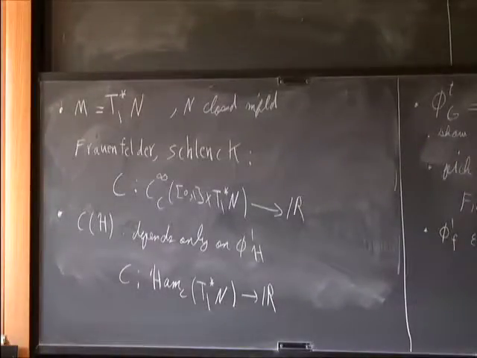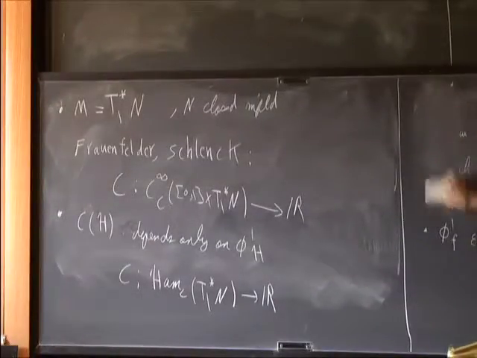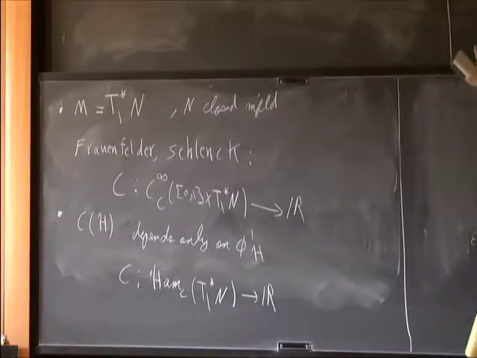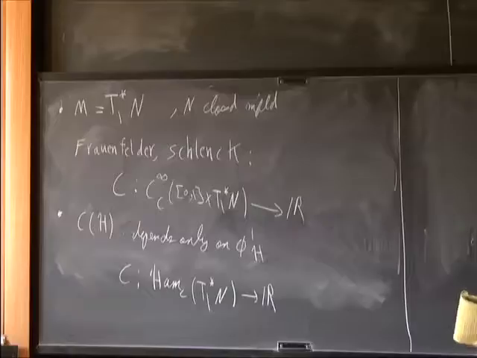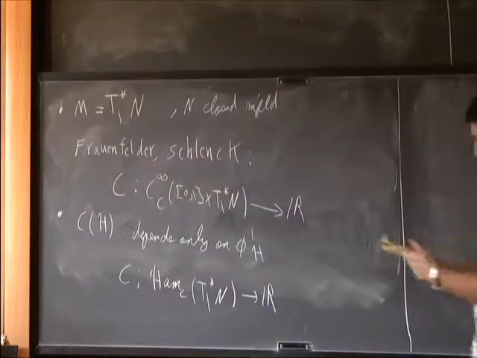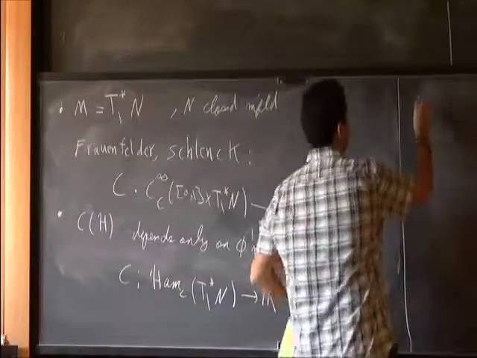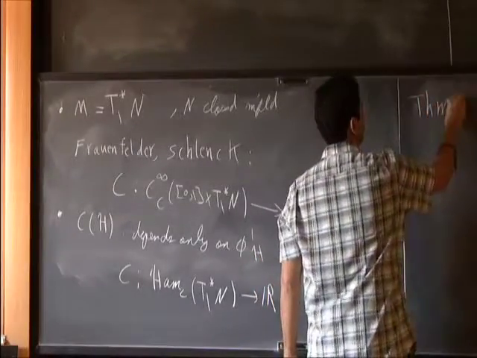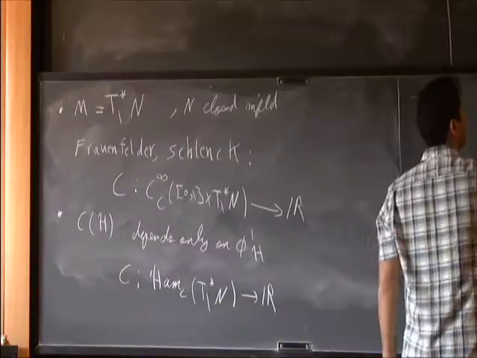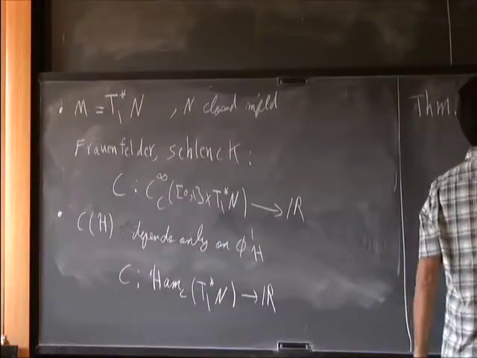Then the question is, is this map C0 continuous? This is different, it doesn't follow automatically from that one. Because there, before I get the estimate, I need to assume that the two flows are C0 close. But here I need to assume only that the endpoints are C0 close. So the theorem is: the spectral invariant C is C0 continuous.